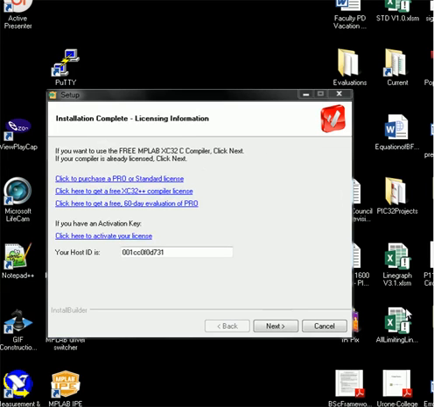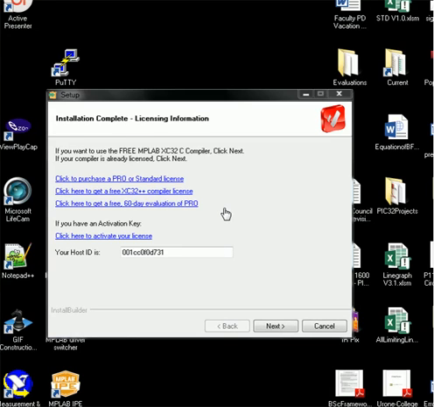Okay, and we want to use the free version, so we're going to stick here. They also have a C++ compiler that you can get for free. Some of you may have used C++ before and like to have a free version. We don't need it. So I'm going to click Next and Finish.